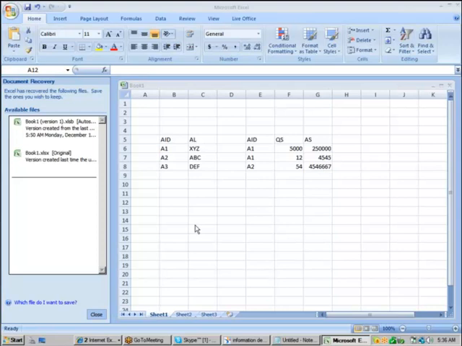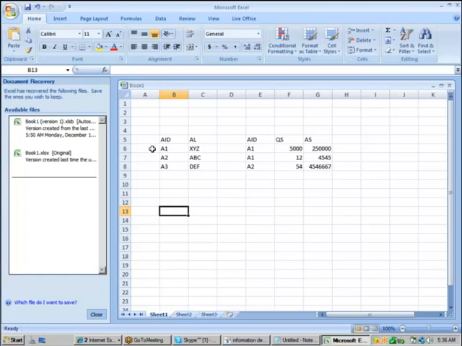Shiva sir, can you explain? Based on what you call, the result will be A1. I want to display article label, quantity sold and amount sold. Okay, that article label is XYZ.